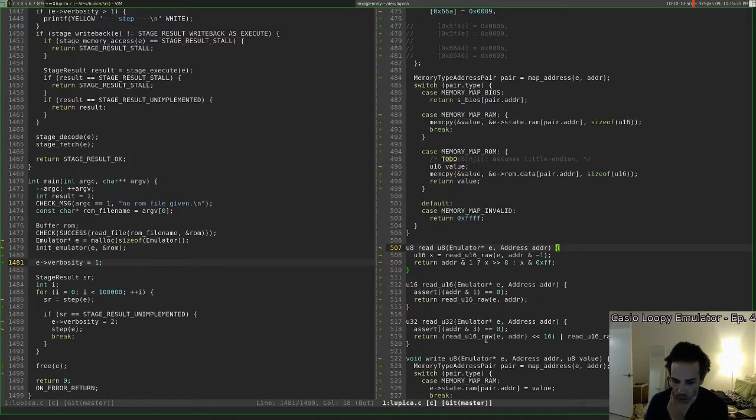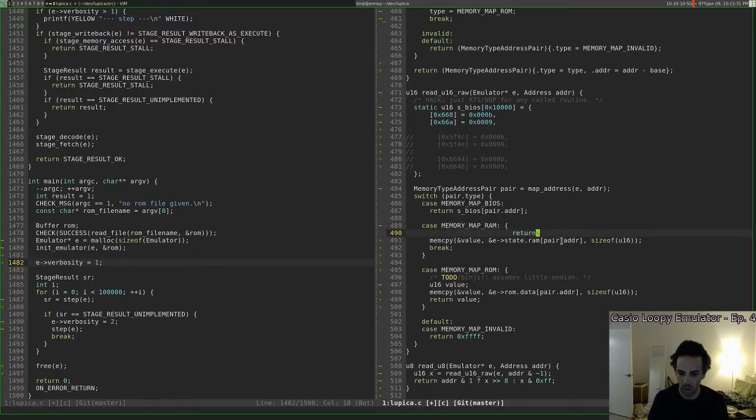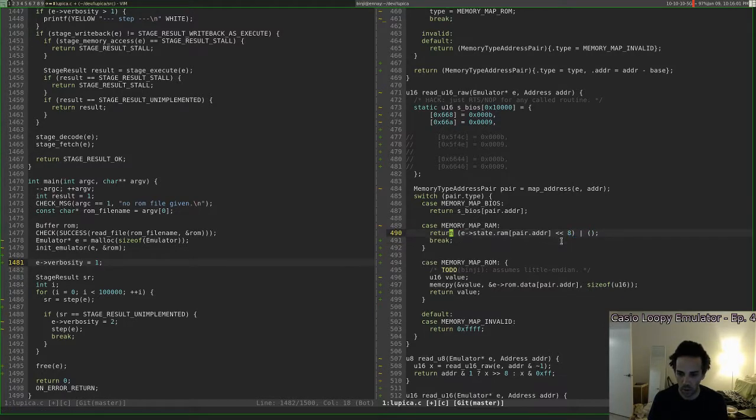And it looks like I'm already reading big endian. Yeah, so that's fine. So it just means that here now I want to return state RAM pair header 8, and then this is going to be state RAM.